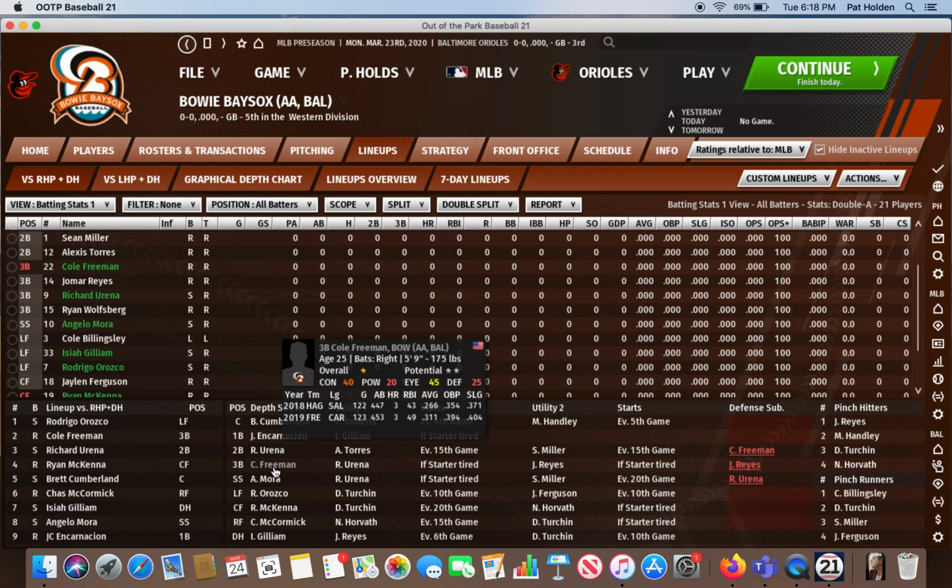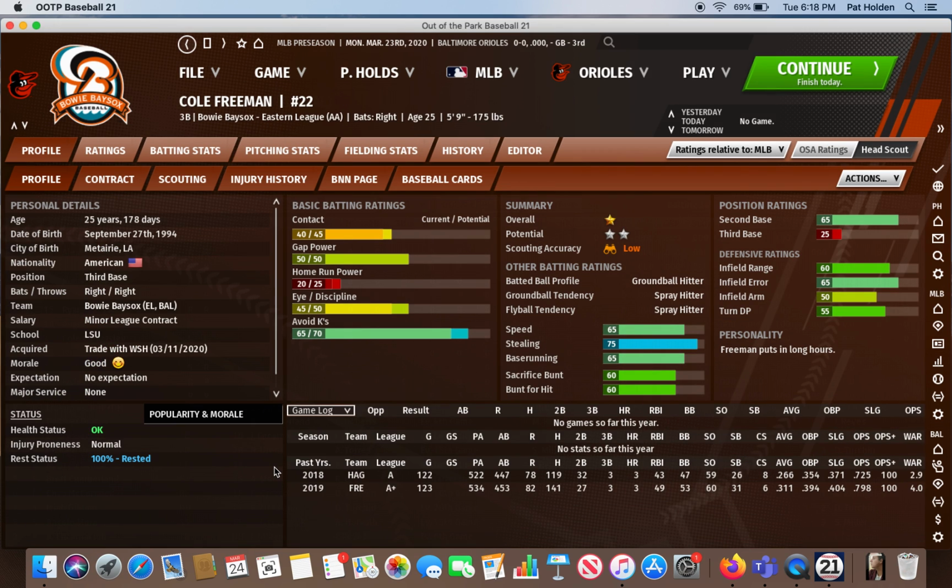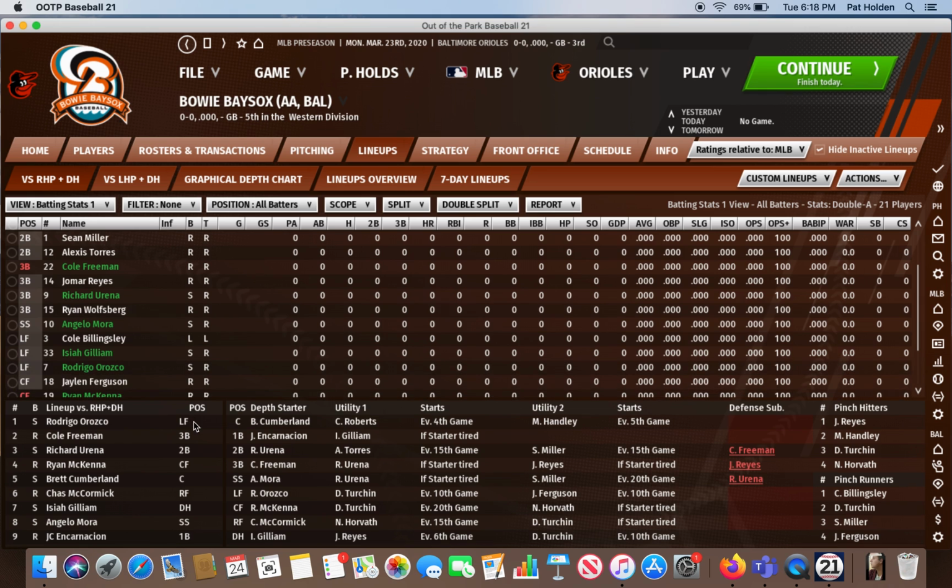Yes, and then we've got Cole Freeman, who we're all familiar with from the Michael Givens trade. What's the main piece I brought back in the Givens trade? I've got him playing at third base to try to make him a better third baseman. With these kind of defensive ratings, he should be able to become a decent third baseman. He might even be able to become an okay shortstop with those ratings. His range is good, his arm's not great, so I've got him working on his third base.